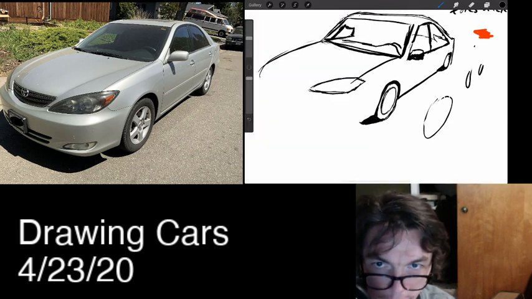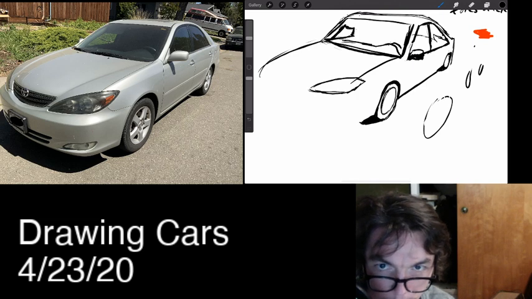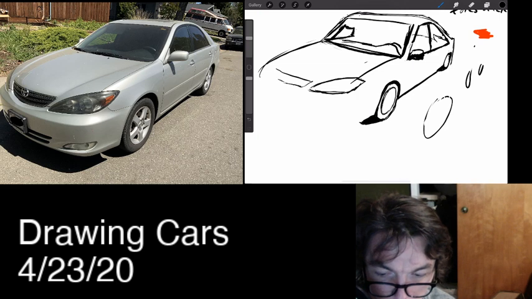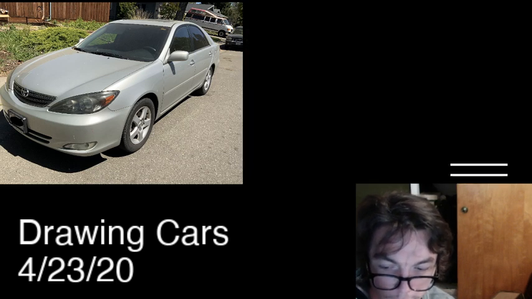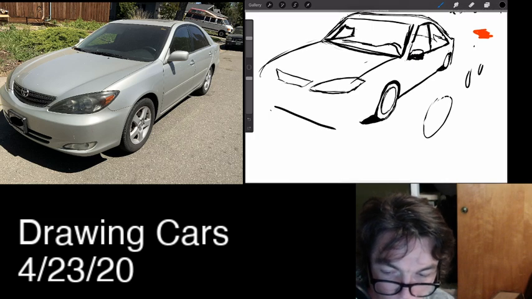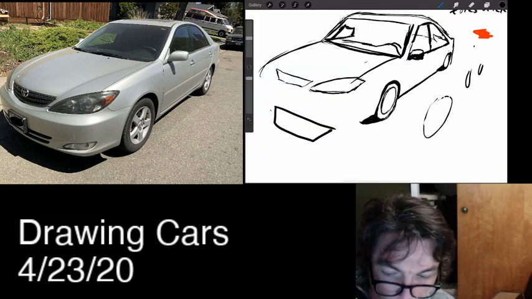All right, now I'm gonna draw the front grille, which comes off at a similar angle to the bottom of my windshield. So I'm gonna just use my windshield as a visual guide, and it goes like that. Again, because of foreshortening, this isn't a shape that's even, where it's the same size on the left and right.